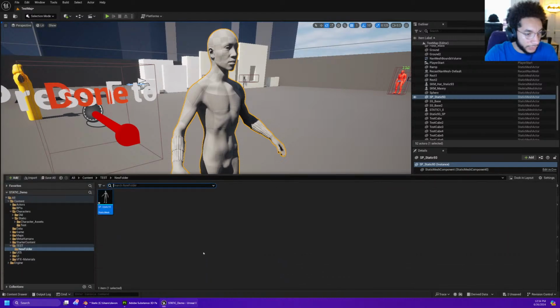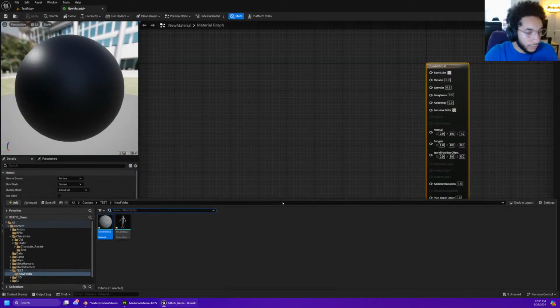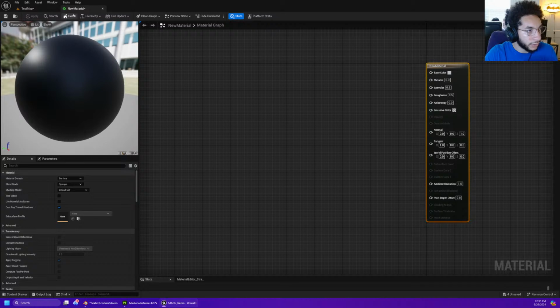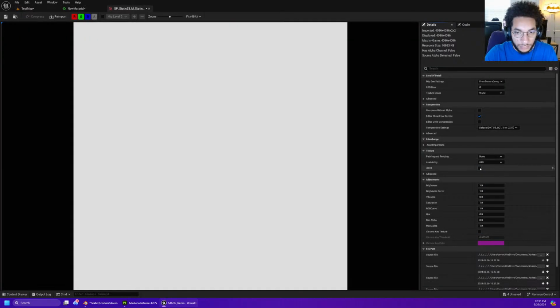But if I plug it in, let's make a material real quick. And then let's bring in this image that I exported. Whoa. That's strange. Hold on. Is that the problem? Oh.